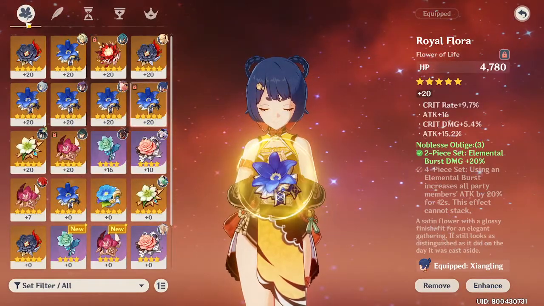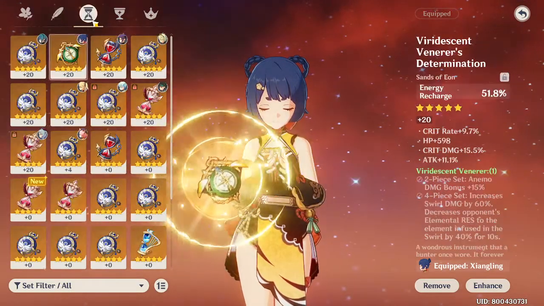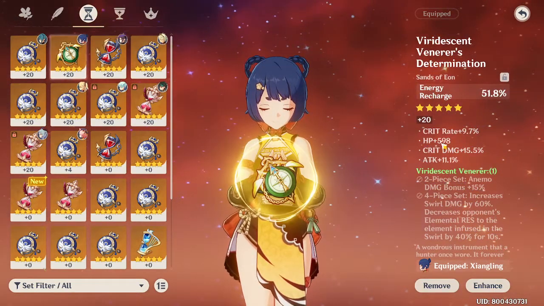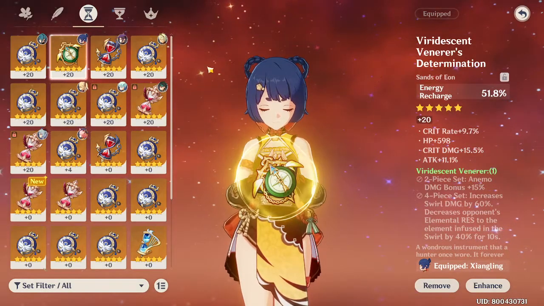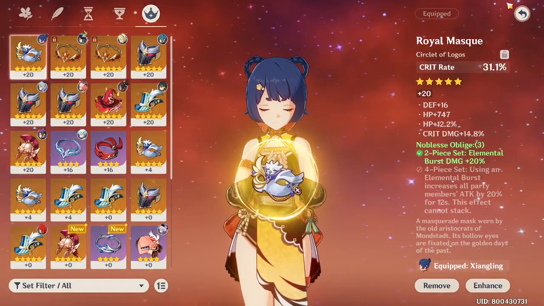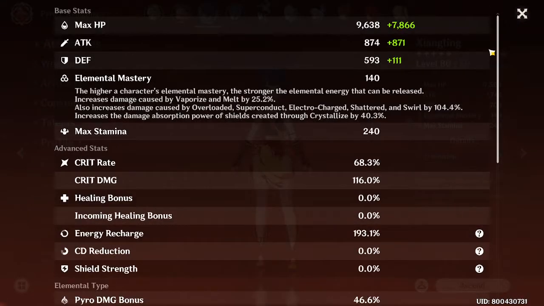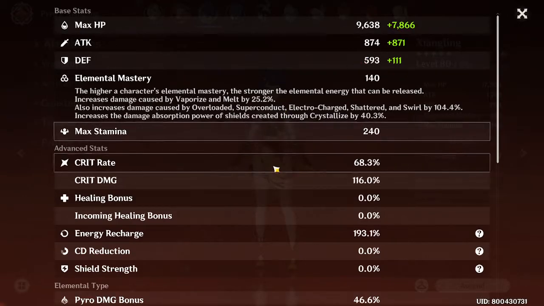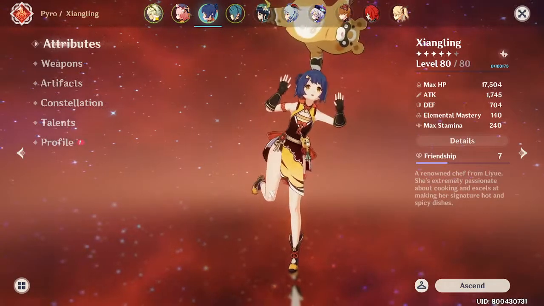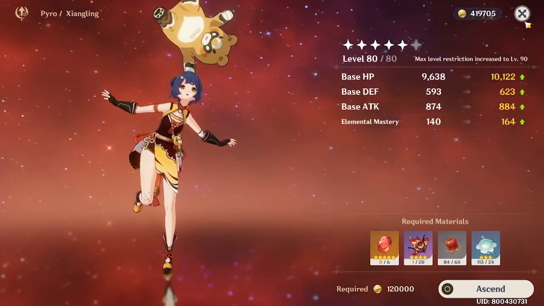Her flower is alright. Her feather is pretty damn good. Her sands is also alright, not that good because one went to HP, but it's mainly for the ER percentage. Her Pyro cup is garbage. Her circlet is alright. So as you can see, with somewhat okay stats artifacts, her stats are also pretty good. And her elemental mastery is 140, and this could be boosted to 164 with level 90 ascension.